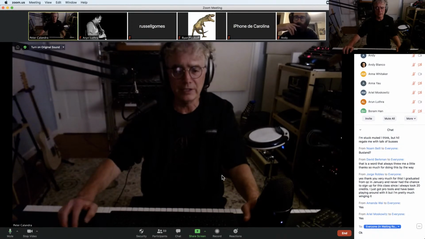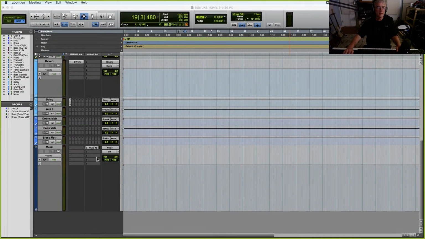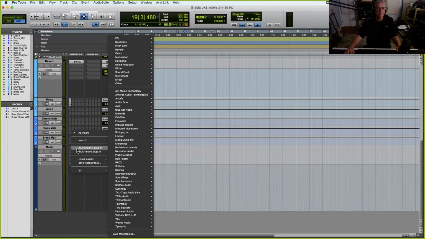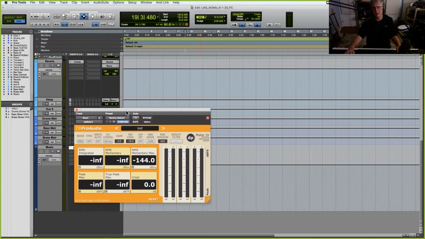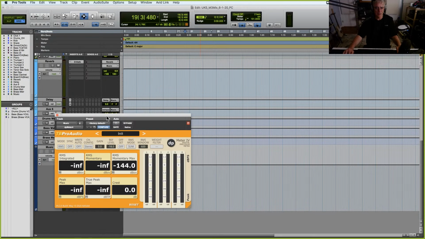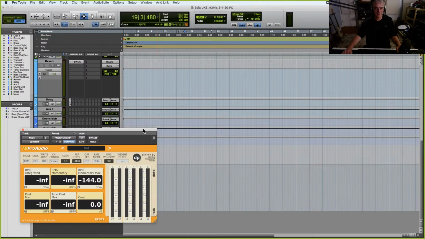But what you can do is insert into the music track something that's metering, so that you can see the level of everything. You can leave this open, and in Pro Tools, if you want to leave this open, you can hit this red button here, the target mode, and turn that off, and then that'll stay open.